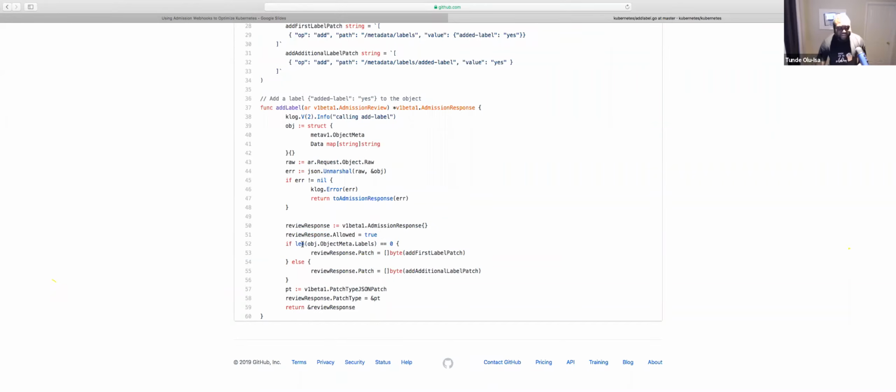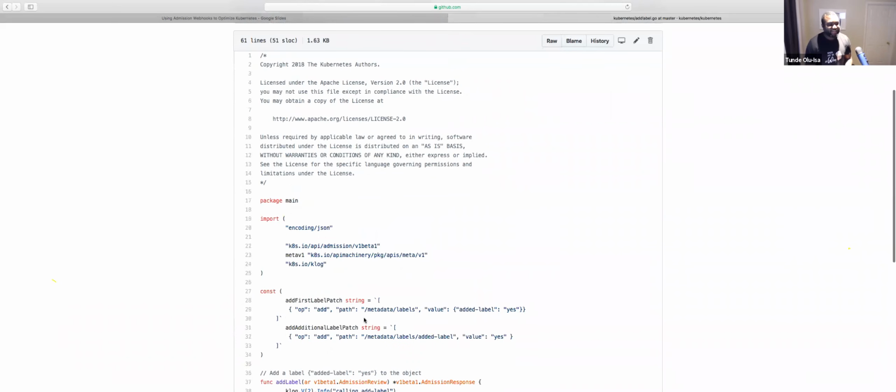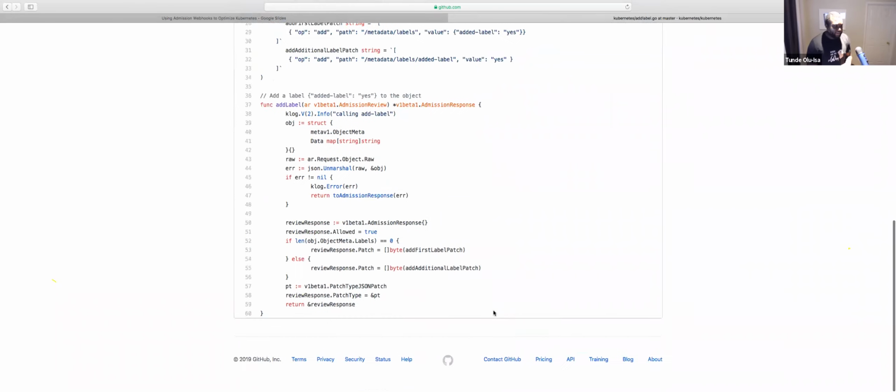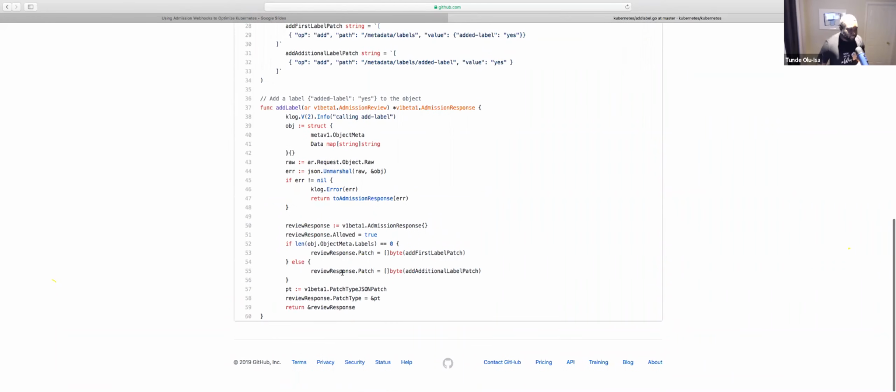Basically it's saying that if the object metadata label is equal to 0, that is, if there's no label inside of the YAML file that you've specified, go ahead and add this metadata in there. Then there's also an else statement that says do the second one.